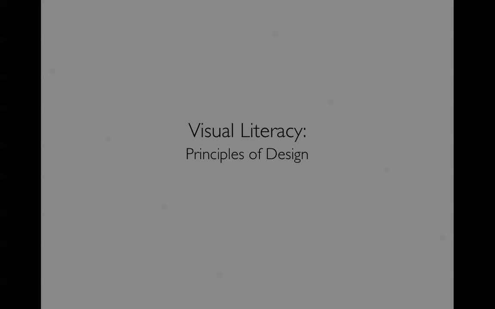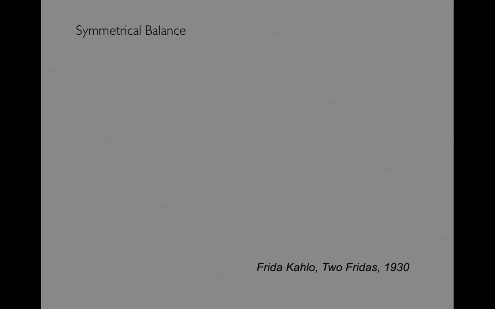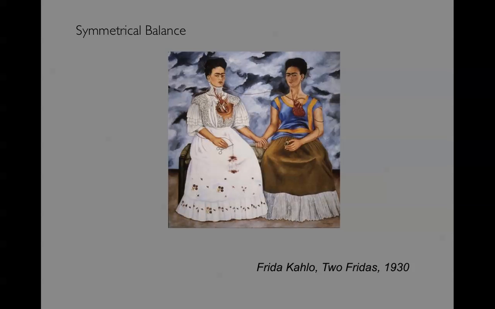So moving on to our principles of design. Let's look at some of these images. The first would be an example of symmetrical balance. Symmetrical balance is a type of balance in which the left and right-hand sides of the composition have an equal visual weight. Symmetry means that left and right sides have an equal visual weight. It does not have to be a mirror image from the left to the right side, but a similar visual weight. So in this image, it is a little bit more of a mirrored image, this self-portrait called Two Fridas by Frida Kahlo, where she's placed herself in two different costumes, her native costume, and then her more Western attire, and is kind of exploring the different sides of herself.